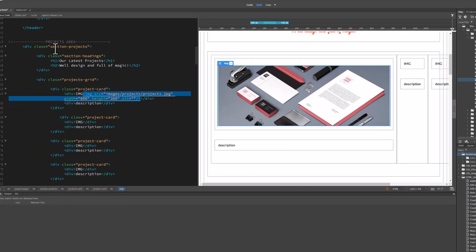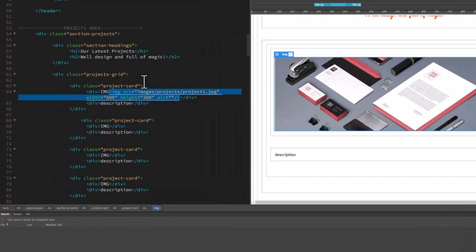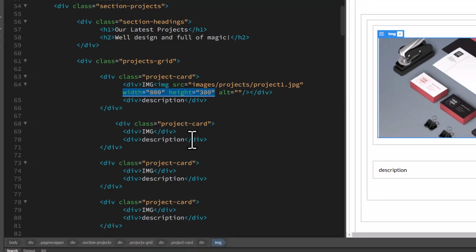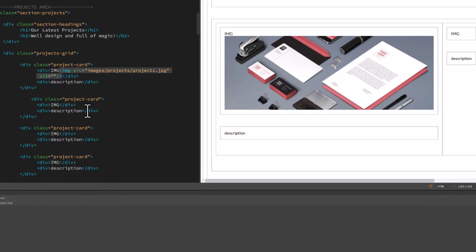Now this is the disadvantage of using insert image with Dreamweaver. It automatically adds a fixed width and a fixed height to your image, which can be a little annoying because we want these images to be fluid. We want them to be dynamically resizable based on our page size. So I'm going to remove the value here.